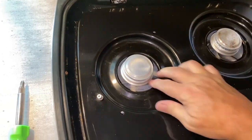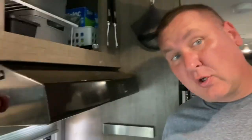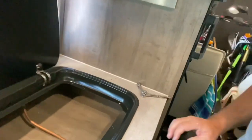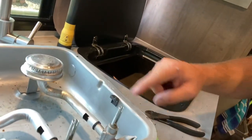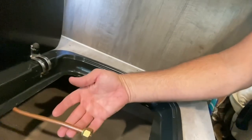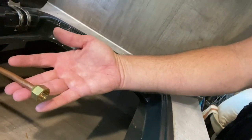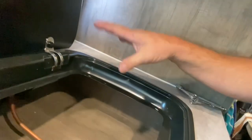Literally, that's what you have to do to take it apart to clean it — take everything off. Anyway, we'll have a new stove shortly. I got the stove out — it's a fairly easy, pretty basic setup. There are four screws that go here and then it just screws into the pan. There's a gas line and I'll have to do a little modification to that for the new stove, but that shouldn't be too bad.